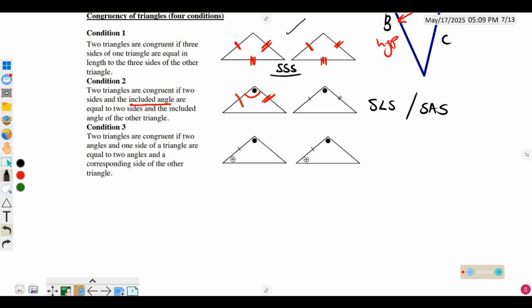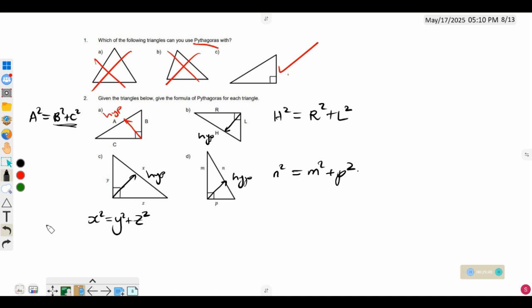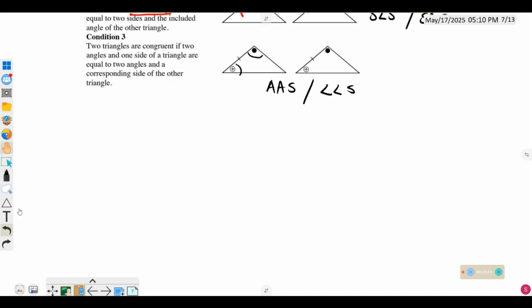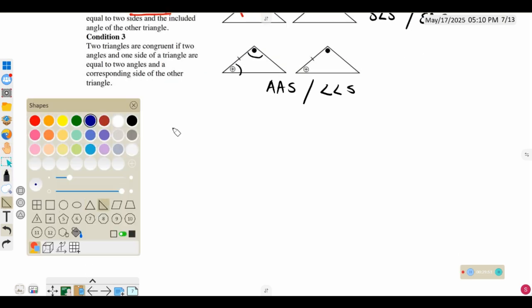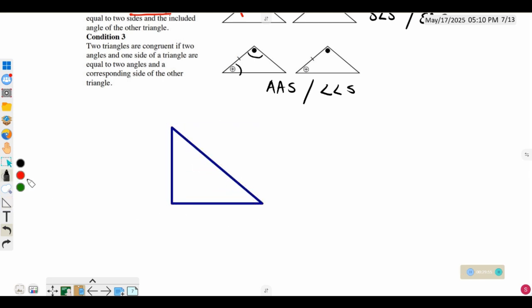Okay, so this one doesn't have any special conditions. As long as you have two angles and a side, then you can use this, which is going to be angle, angle, side, or you can write it as AAS, like that. Furthermore, you have the last one, which is right angle hypotenuse side. You need to be careful when it comes to this. This one comes in this way. First of all, let's take two triangles. This triangle right here, whereby you are given this and you are given that. Okay.